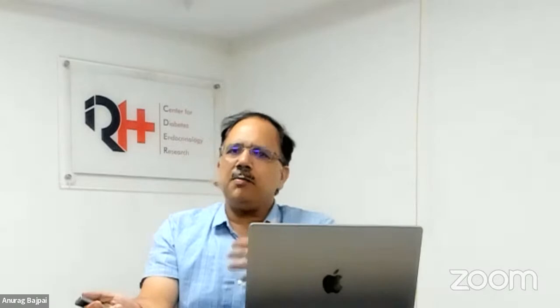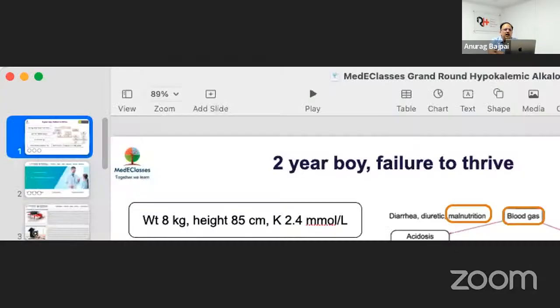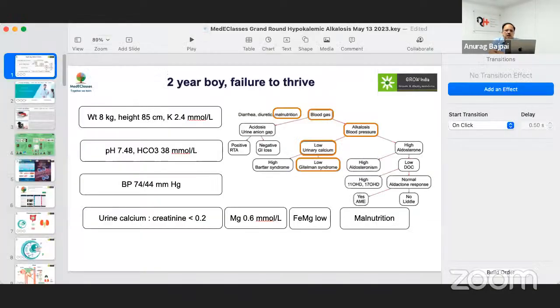Today, we're going to focus on a very specific niche of patients who have hypokalemic alkalosis and normal blood pressure. As we discussed in the last grand round a couple of months ago, we talked about hypokalemic alkalosis with hypertension, in which we covered apparent mineralocorticoid excess, 11-hydroxylase deficiency, and 17-hydroxylase deficiency. So today our focus will be individuals who come to us with hypokalemia, alkalosis, and a normal blood pressure. We will have 3 cases, and we'll talk in detail initially about the pathophysiology, and then move forward to further evaluation and management.